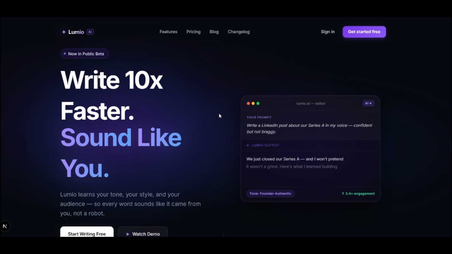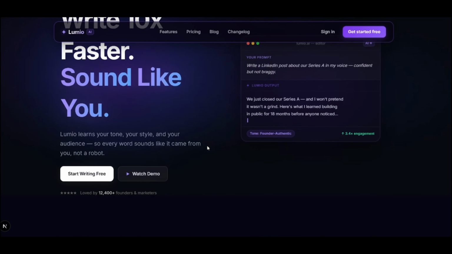Antigravity has created the hero section. Just look at how beautifully it has been made.